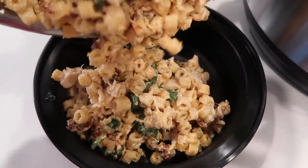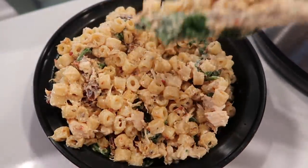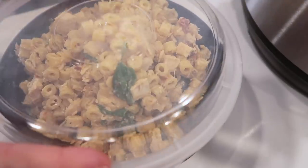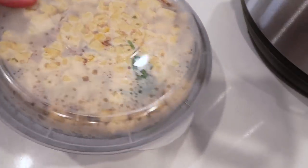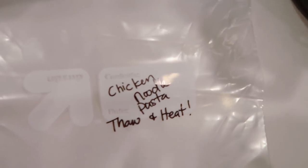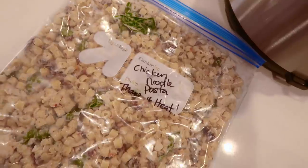You can store this in different containers. The good thing about this recipe is they don't have to cook it — all they have to do is heat it up and it's ready to go. You can put it in a lidded container and stick it in the freezer, or put it in a foil container with foil on top, but I like to put mine in a freezer bag, zip it up, and lay it flat with the rest of the freezer meals.